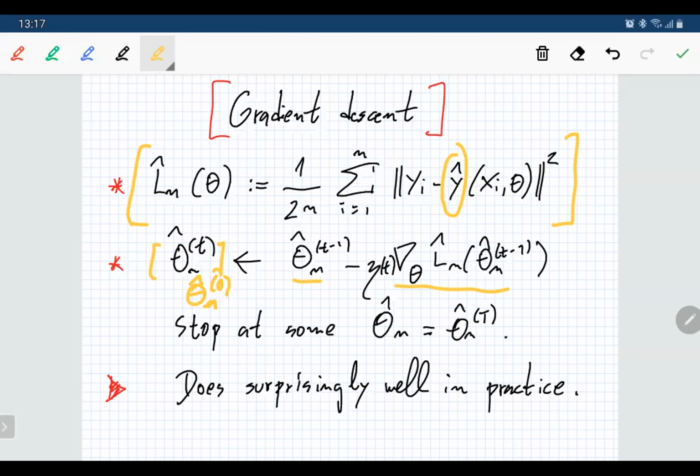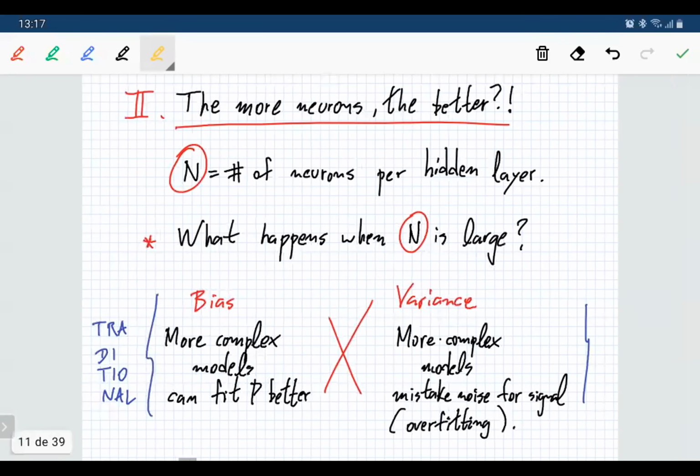And I mean, of course, I'm kind of skipping all the details that go into this. But the point is that, as we know, and again, that's the reason why we're here, right? Such neural nets, in spite of being very complicated, in spite of gradient descent being very simple-minded, they do surprisingly well in practice in all sorts of supervised learning tasks, and also in unsupervised learning. So I'm not going to be talking about that.